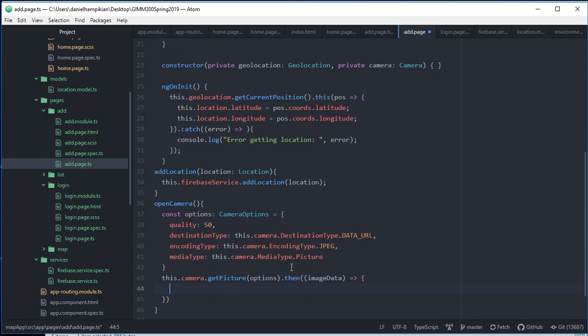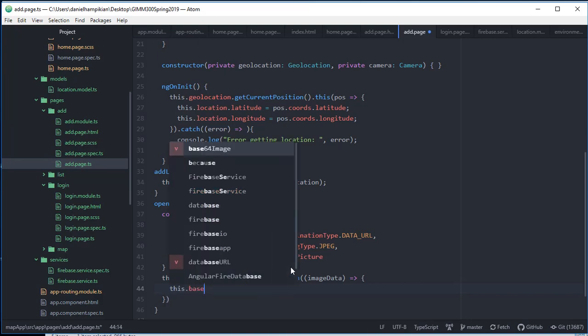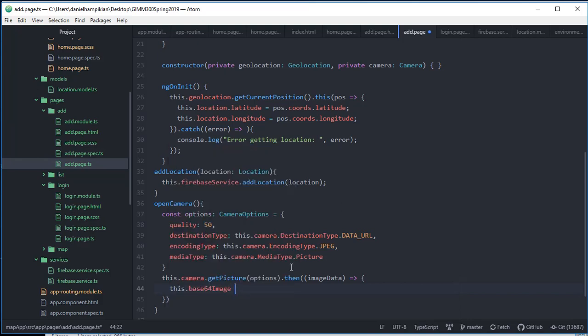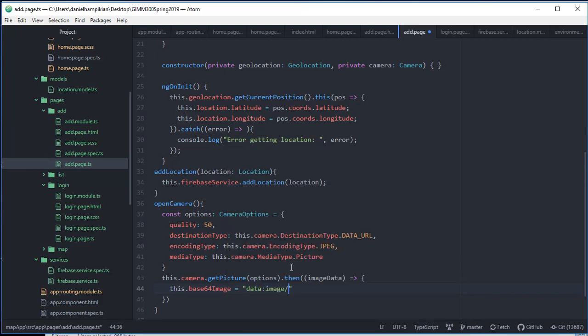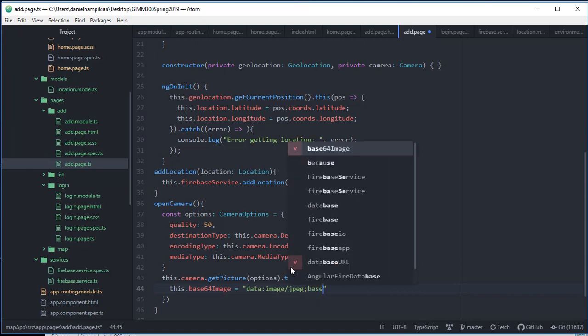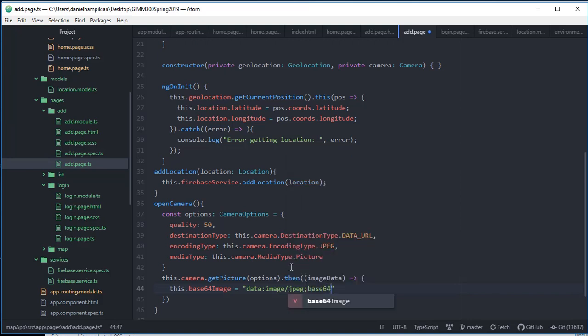So image data, we're going to say this.base64Image equals data:image/jpeg;base64, so some information about the type of image it is so that HTML can understand it.